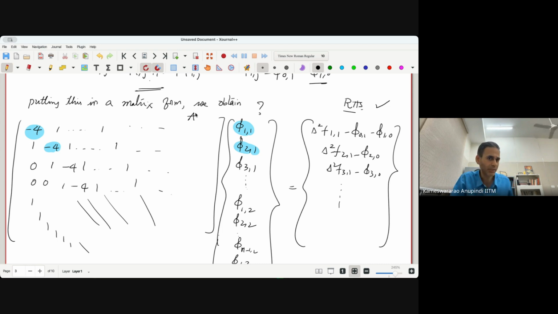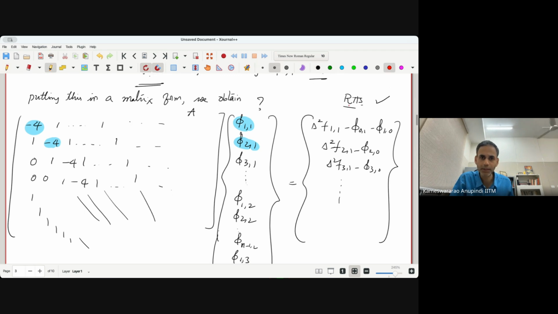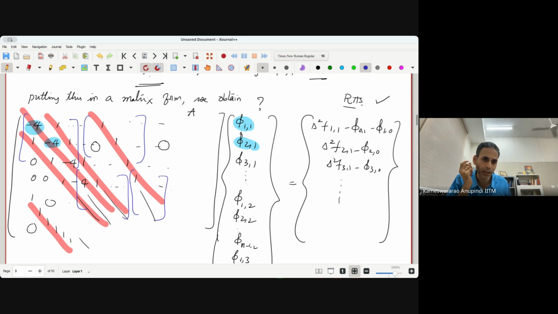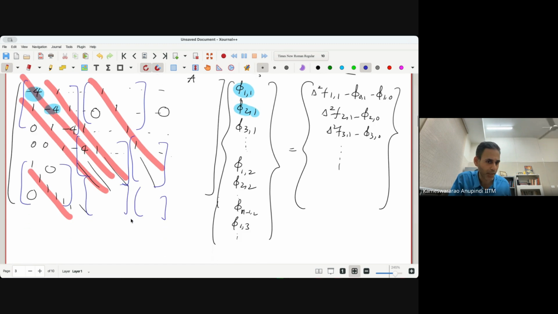Okay, what do we see the A matrix to be? We see that the A matrix has some kind of a structure with several zeros in between, and then there is some kind of a banded structure. And this banded structure reminds us, if you go back to the first chapter, the chapter on linear algebra, that this thing is actually a block tridiagonal matrix where you have these blocks. You have blocks of I, you have another block, you have a block of I, and then you get another block, and so on. So this is basically a block tridiagonal matrix.